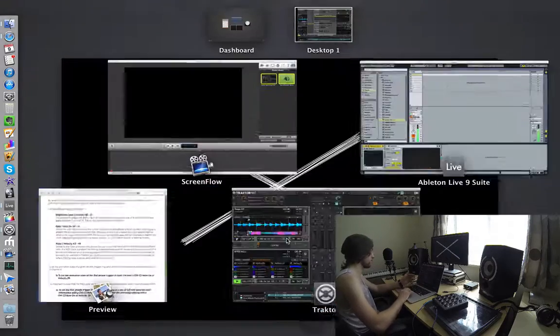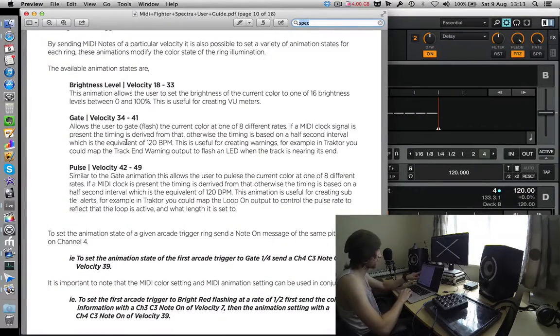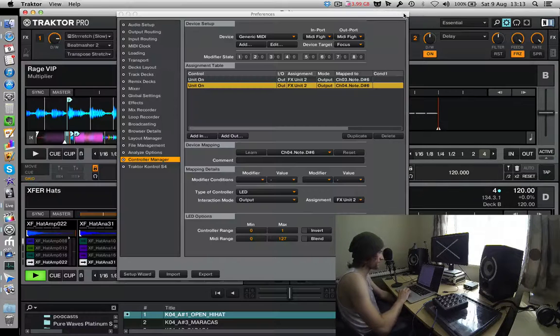And then what we can do is change this output value. So you can look it up. So for example, gate velocity. So I know 39 happens to flash every kind of 1/8 interval of a beat. So we change the value to 39. Did that work? Oh, it's broken. What's going on? 39. I think 39 should do it. There you go. So yeah, now we've got it set to 39, which is kind of flashing.